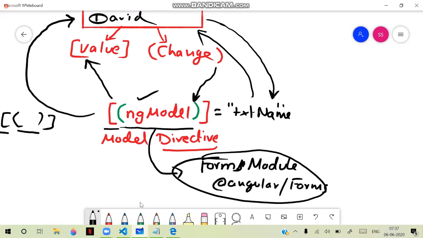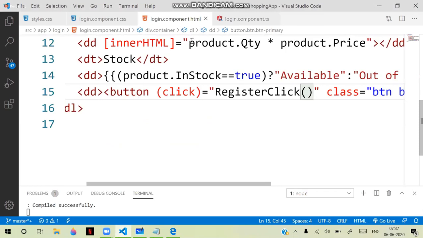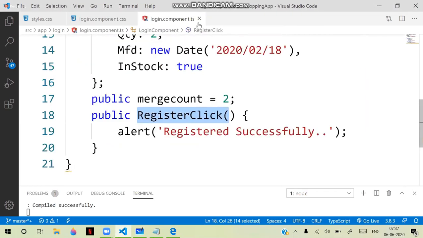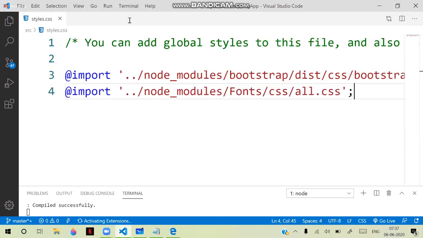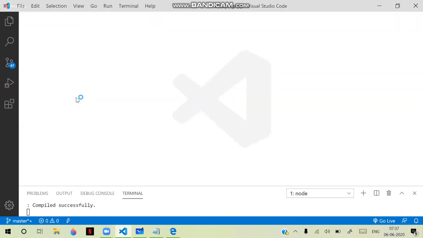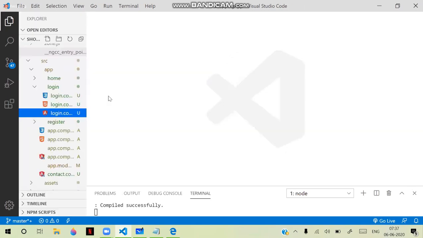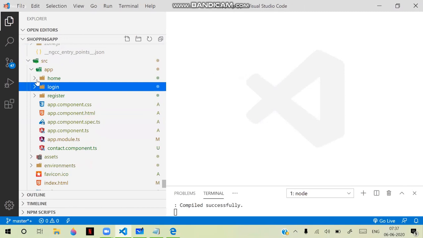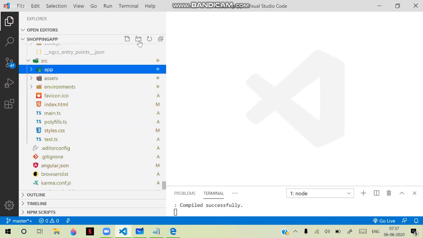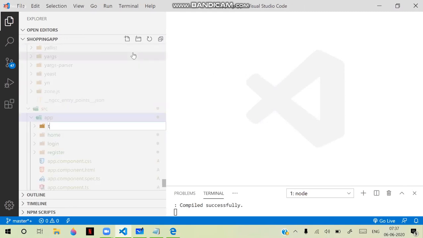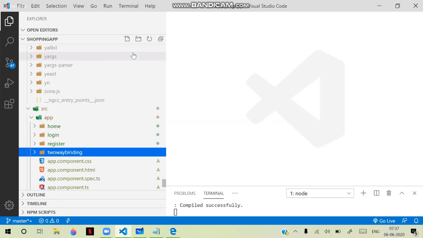So for that, I will create a new component. Through commands you can create it, or manually also. So I will just create a new folder in the app folder, two-way binding. Okay, fine.